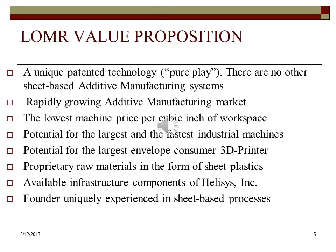LOMAR is going to be a proprietary technology covered by multiple patents. It's one of the few underexplored additive technologies on the market — a true pure play. The 3D printing market is growing rapidly and we aim to ride its wave. Due to the fact that the LOM process forms its layers by cutting around their periphery, our technology is very advantageous at producing large parts rapidly. Therefore, we aim at creating the largest and the fastest industrial 3D printers with the lowest price per cubic inch of working space.